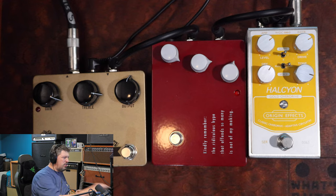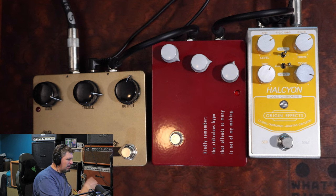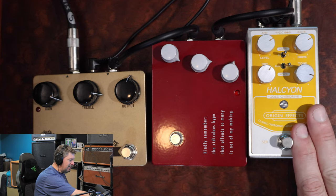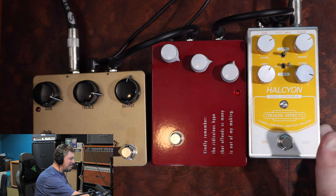Really, there's not a ton. Once you get to about that 1-2 o'clock, the rest of the way up, you're not pushing it too very far. You're just taking it just a little bit louder. It's not a massive amount, but I do think there is more volume in the Halcyon versus the other two. But the breakup is a different characteristic. It definitely does change a little bit how it breaks up in that heavier side of things.